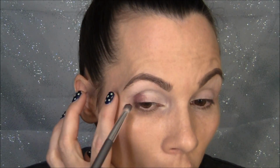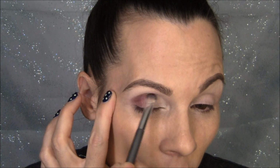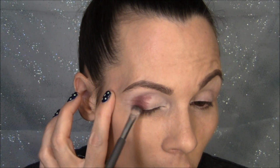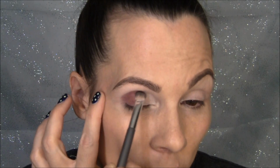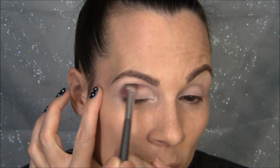So I'm going to take a little bit on my brush like this and just keep it out here in this outer V. Maybe I'll take it over a little bit too.